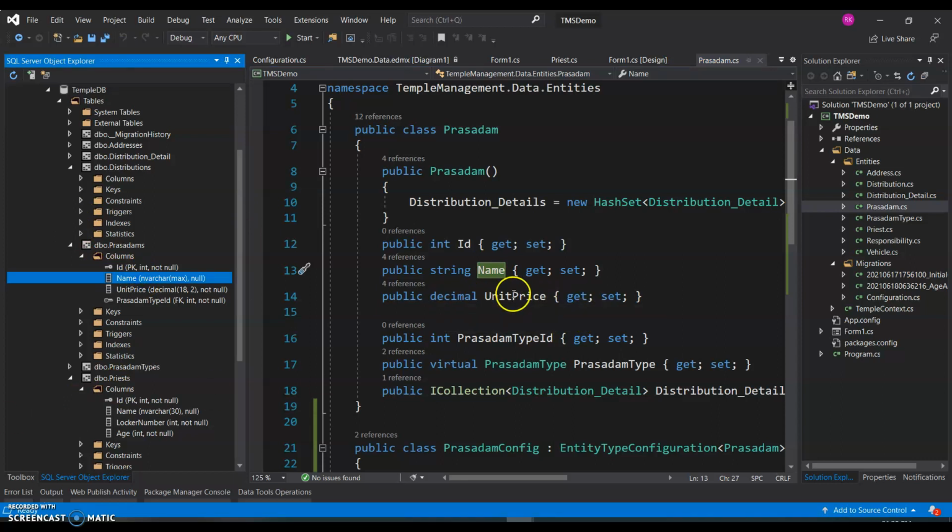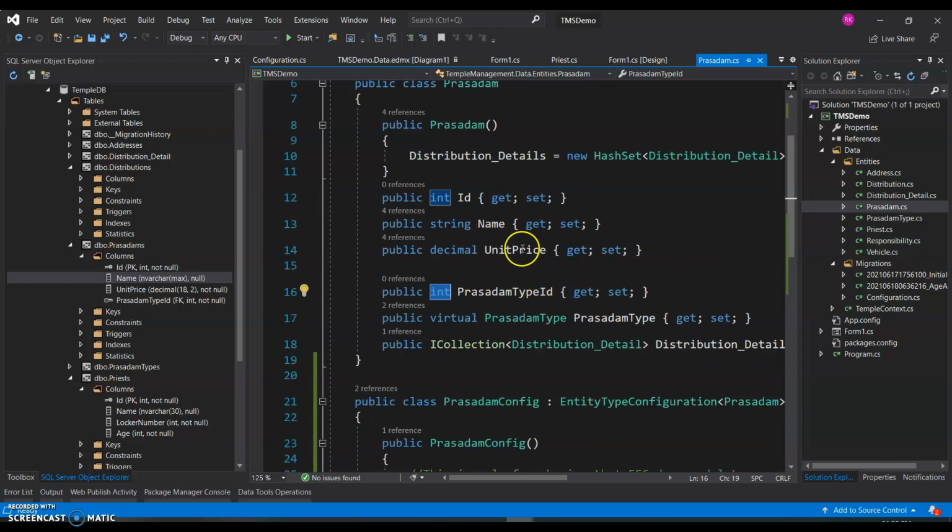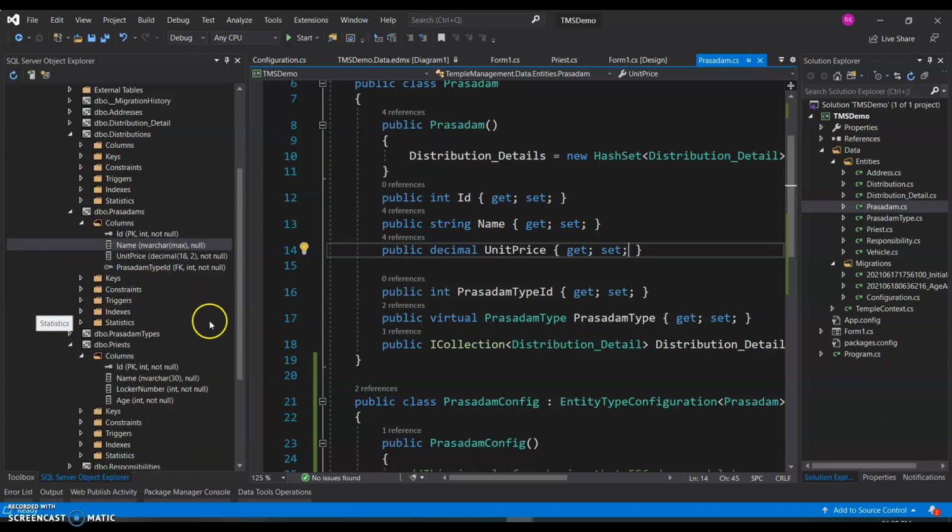Whereas if you think about all other types, whether it is decimal, an integer, or a boolean, they implicitly have some default values and they cannot hold null. You can try it out. If you just try to assign unit price equals null on any entity, it will say no, you cannot do that because unit price is not nullable. And that is the reason when this entity is translated into an actual table, most of the properties are not null except the name, because name can inherently hold null values.